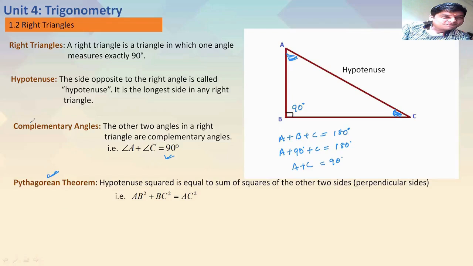In our figure here, the square of that will always be equal to the sum of squares of AB and BC. AB squared plus BC squared will always be equal to AC squared. The names would depend upon what kind of triangle you have and the names of the vertices. But the general theorem is this: hypotenuse squared will be equal to the sum of squares of the perpendicular sides. Okay, got to keep this in mind.